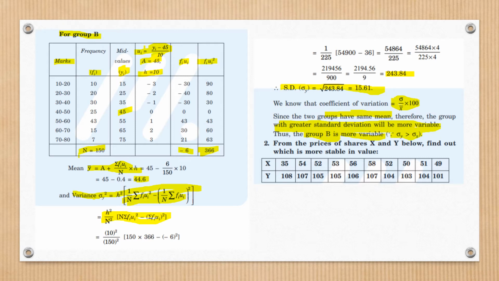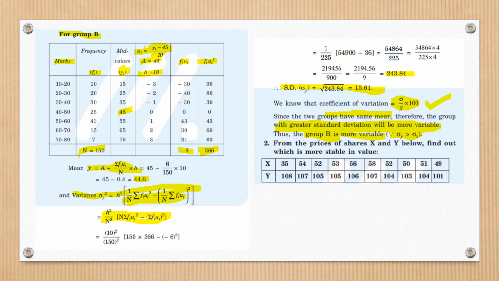So this is the way this question can be done, and this is the formula for coefficient of variation, for which we need sigma, that is standard deviation, upon the mean, into 100. We can apply this formula for checking the coefficient of variation, but if the same mean is there for two different data sets, then by checking just the standard deviation, you can conclude which one has more variability. So more variable means less stable.